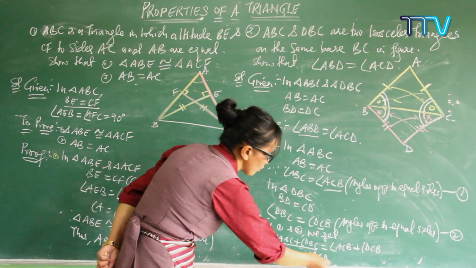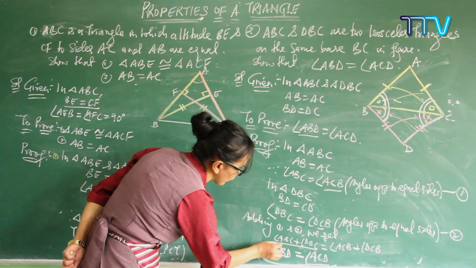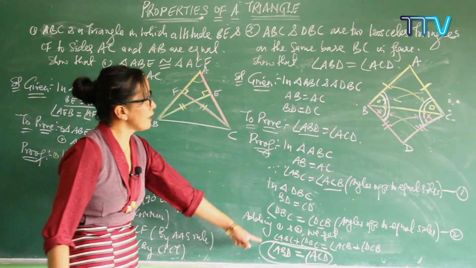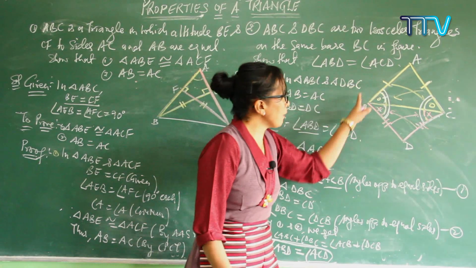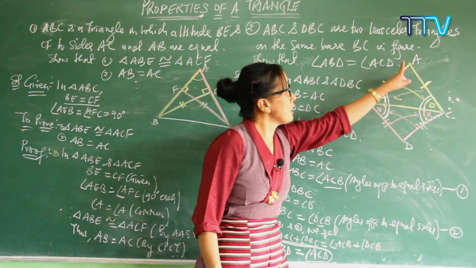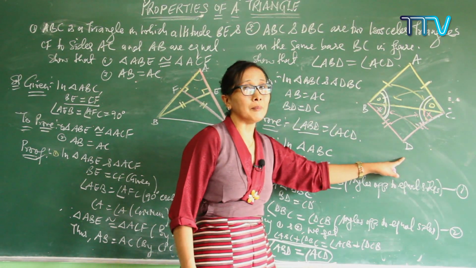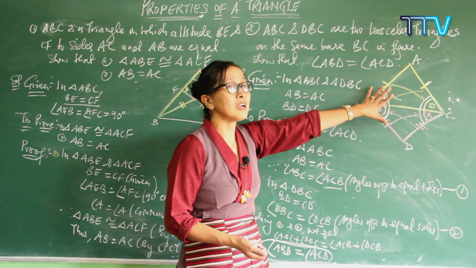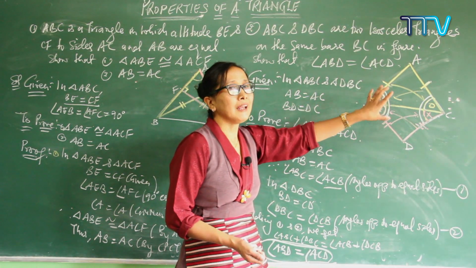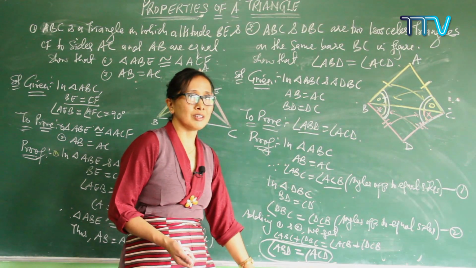Do you get it? So hence we prove. So you have got this one clear. So hence we prove that angle ABD is exactly equal to ACD. Do you get it clear? First you can just look at the figure and prove it in your mind and then present it properly like this. Do you get it?